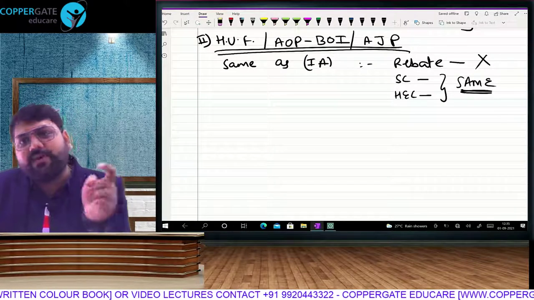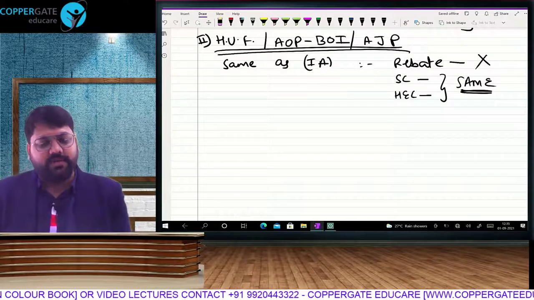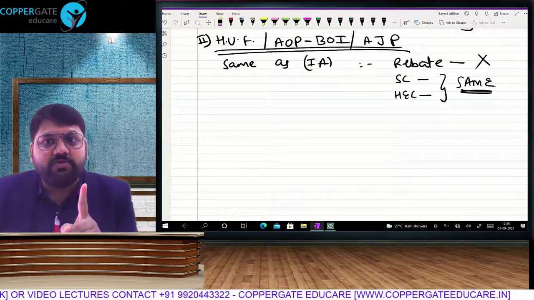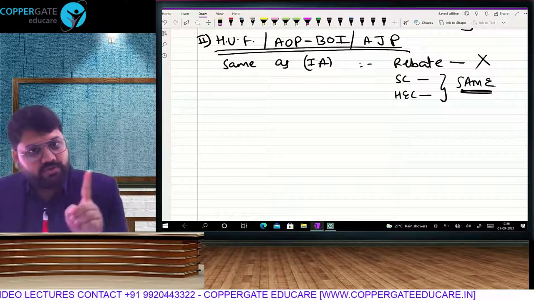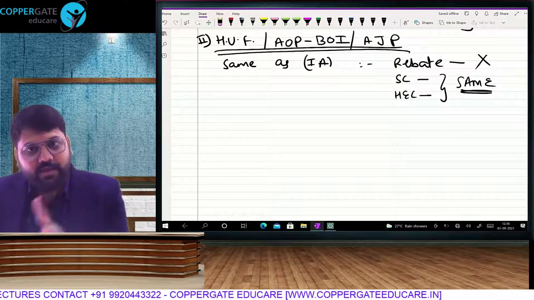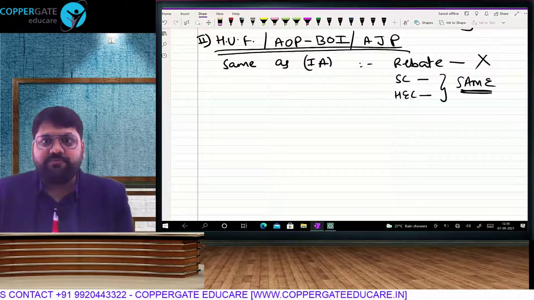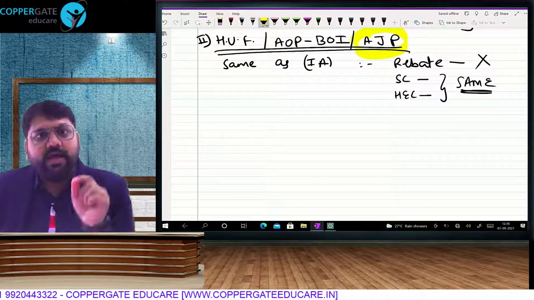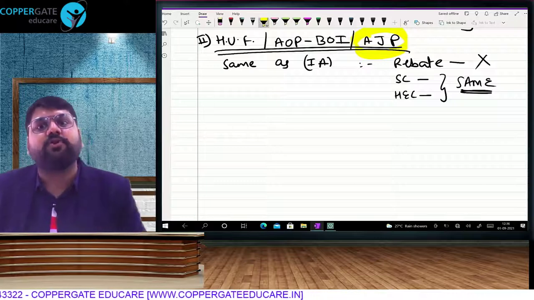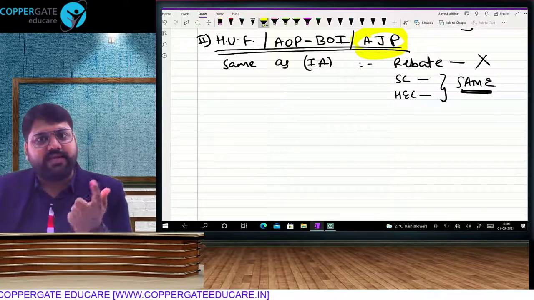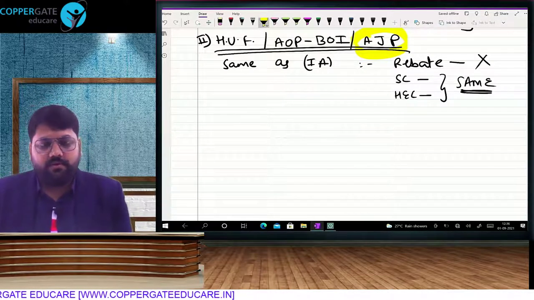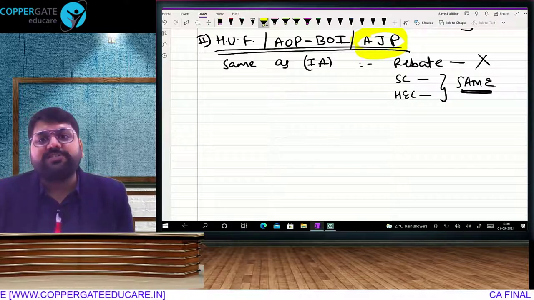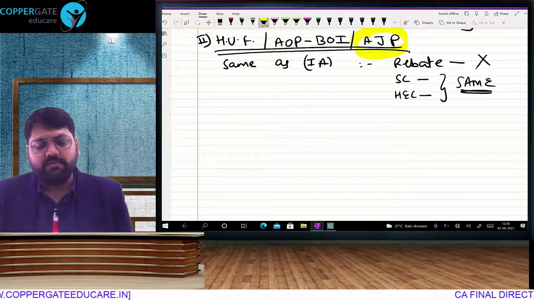Okay. So if that robot, that Chitti, earns any income, do you understand? The robot is not an individual. If he is not an individual, he is also not HUF, company, firm, AOP. He is not anything. But if he earns income, he falls in this category. What is artificial juridical person? Anybody who is earning income but not falling in the other categories: individual, HUF, company, firm, AOP, local authority. Robot Chitti was an example.